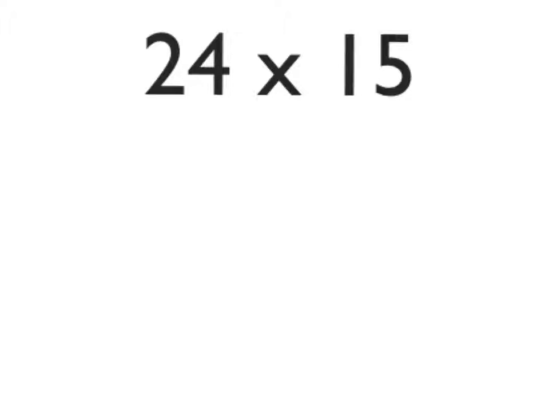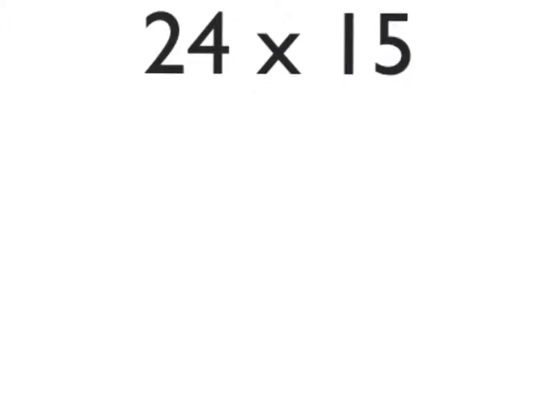So now looking at the area model to solve 24 times 15, the first thing we need to do is break down 24 and 15 into their place values. So 24 can be broken down into 20 and 4. These two must add up to the 24. That's their place values. 20 is in the tens, the 4 is in the ones. 15 would be 10 and 5 because the 1 is in the tens place, which makes it a 10, and 5 is in the ones place.